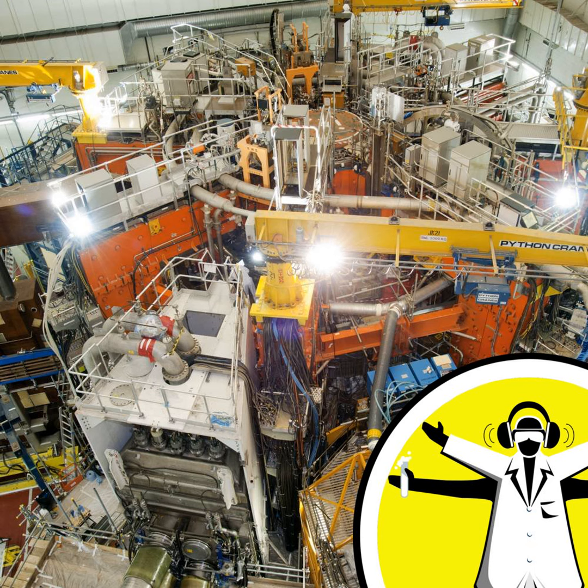JET actually stands for Joint European Torus, and torus is basically the scientific name for a donut. Inside the torus is where we put the plasma. We start off just by puffing some gas inside the chamber, and then we pass a huge current through it, which turns it into a plasma. Then we apply lots of different heating methods to heat up the plasma to actually 150 million degrees C, which is 10 times hotter than the core of the sun.